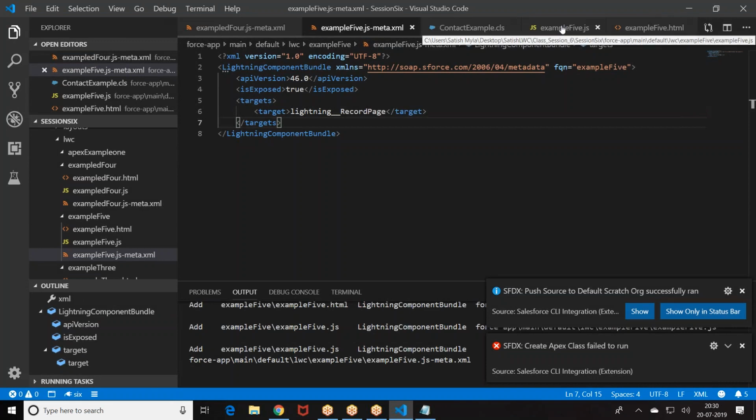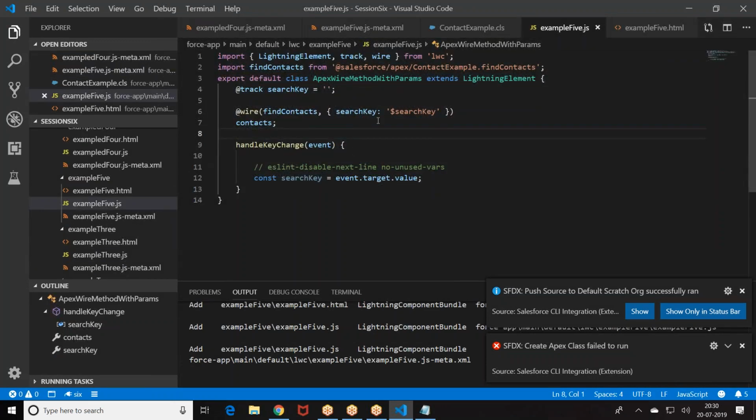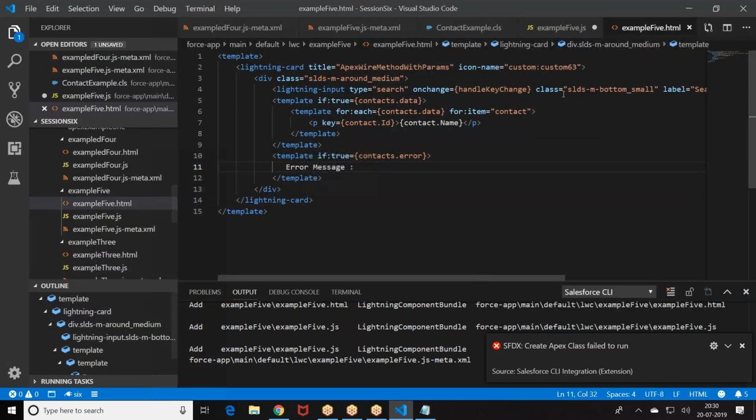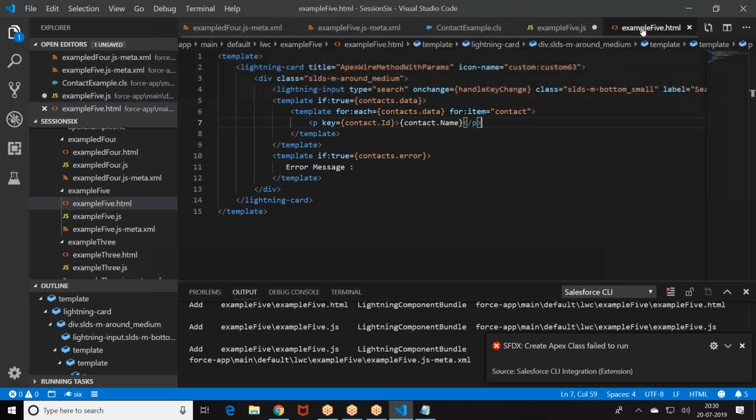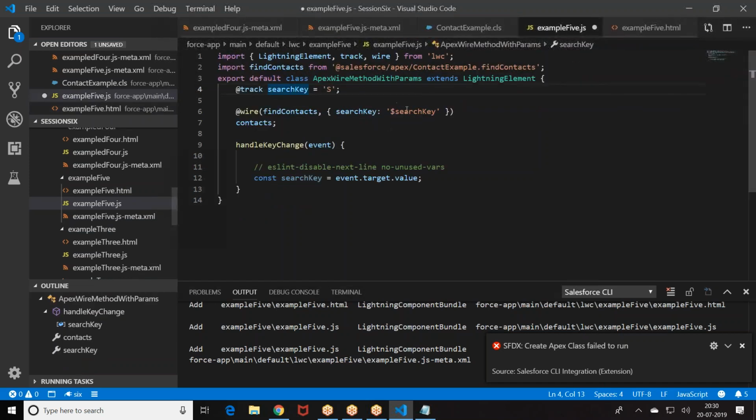Is there any impact on the word contacts search key? Take your search key in the page, go to HTML, onchange handleKey, contacts data. You have given a dollar, so automatically the data should be replicated. Search key.